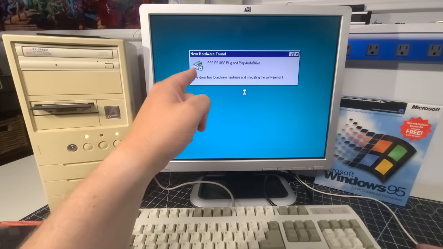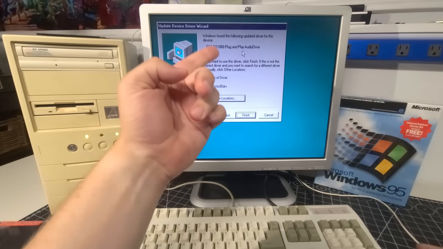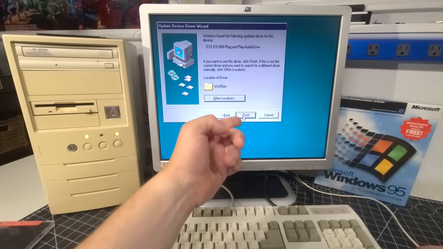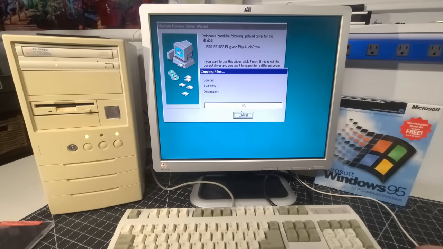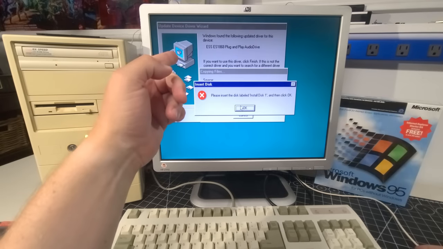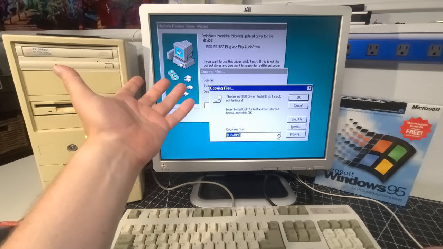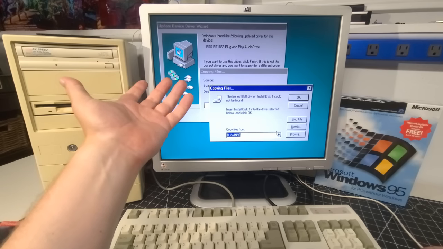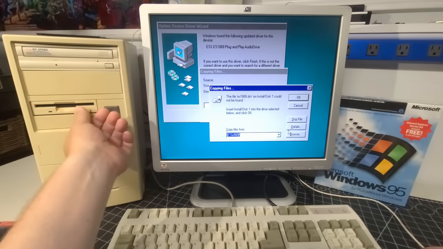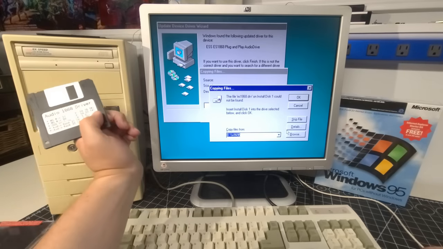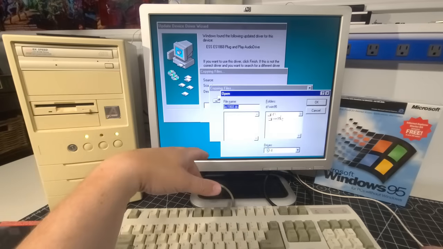There we go. That's what we're looking for. Next. Okay. So I found the following updated driver for this device. Good. All right. We'll click on finish now. That is so crazy that I had to install the application. Okay. So please insert the label disk one. And okay. I did. I don't have any other floppies. So this is it. Did it say disk one on this? Nope. All right. I'll point it back to A.